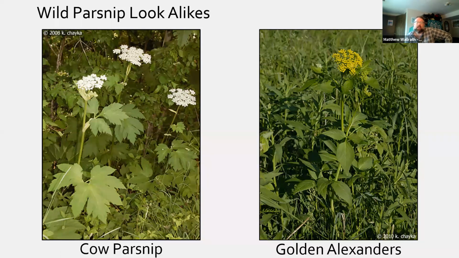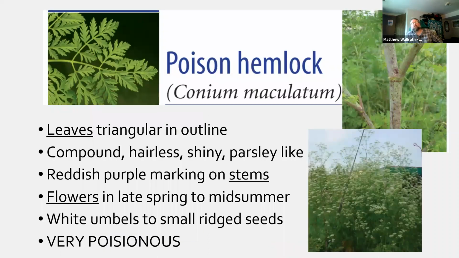And then in the carrot family, another one that's high on my list now is poison hemlock. And so you can see they've got this almost parsley-like leaf here. The compound, meaning that each one of those little leaflets, each one of these things across, is in fact considered one leaf. So they have lots of little leaflets in there. They have a very distinctive stem. They're kind of these hollow looking stems with this bruised purplish marking on them. They do set these white flowers, again, umbels like this.